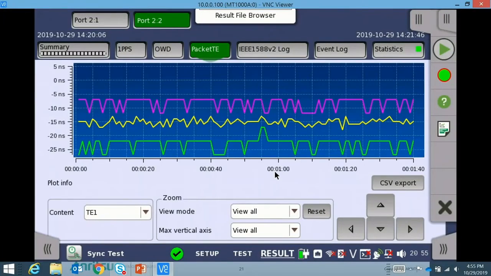Why do we bring this up? Well, again, when we're looking at a budget of 1,100 nanoseconds, everything adds into the timing error, including the tester itself. So you want to make sure that when you're performing the measurement, you calibrate yourself and verify, well, what's my timing error and what am I adding to this measurement? And then when you do the measurement with the network element, and you see that timing error much greater or much less, you'll know what's actual true PTP performance versus that of the tester performance.